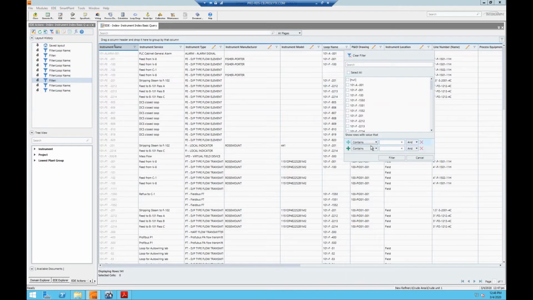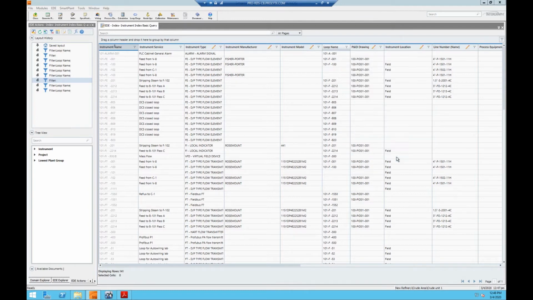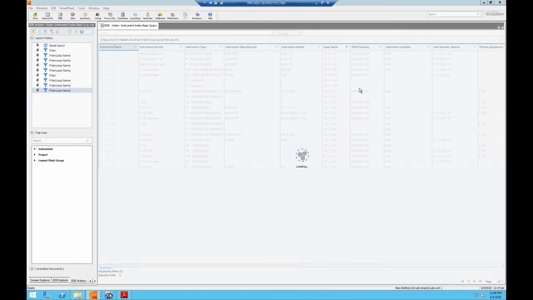In addition to the Contains criteria, there are plenty of other options you can use to set your filters. You can also use the and or statements to filter and search for your data. For example, instead of seeing all of the loops in our unit, we only want to see pressure or temperature loops only. We can type P for pressure in the first blank, change this blank to OR, and then type T for temperature in the second blank, and clicking Filter will display the pressure and temperature loops in our view.